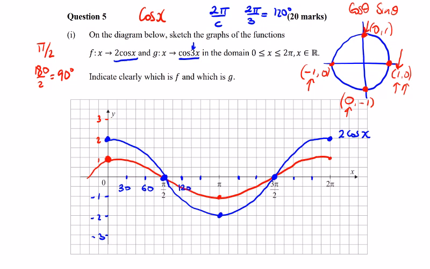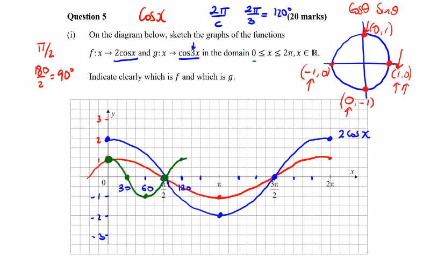So if we do it in green, cos 3x. We think about 4 points to get a full rotation. It's going to start at 0. We imagine the cos of 30. Well, the cos of 30 times 3 would be the cos of 90, so 0. Then we're going down to 60. The cos of 60 times 3 will be the cos of 180, which is your minus 1. And then back up to 0. And at 120, we end up with 1 full revolution. So this will be 1 full revolution.